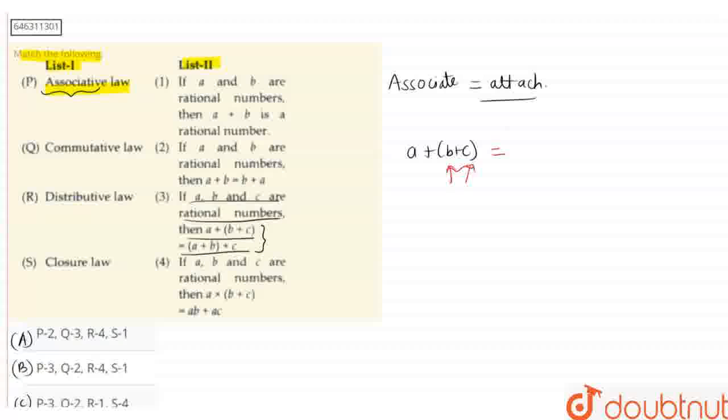B and C are associated here. This can also be written with A and B associated together. That's why it's called the associative property. For option P, the answer is 3.